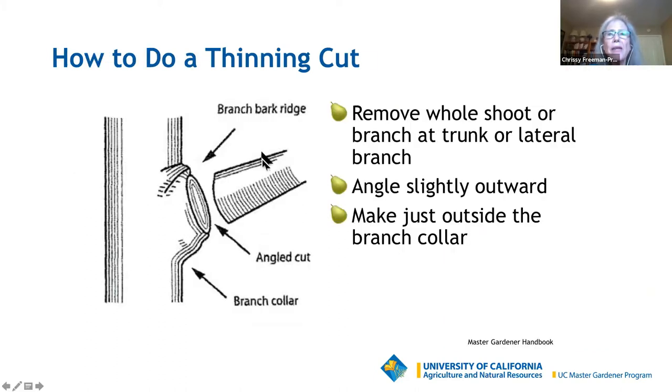How do we do a thinning cut? You remove the entire shoot or the branch at the trunk or at the lateral branch, all the way to the end, leaving that branch collar. And you angle that cut at a slight outward angle, you see that? So it's a little narrower at the top, a little broader at the bottom. Leave that branch collar.